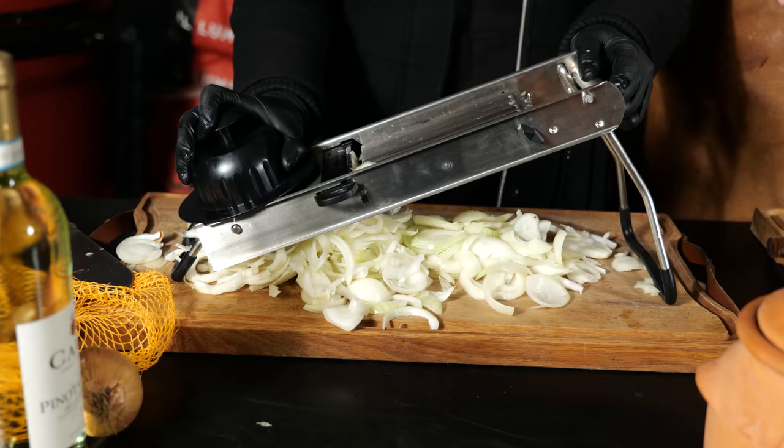Now that all this work is done, we're getting to the next phase of our onion soup. And Denise already started cutting onions, and you're not crying. You know why? Because she's using a mandolin. Look at her perfect cutting skills. She's working it like a trooper.